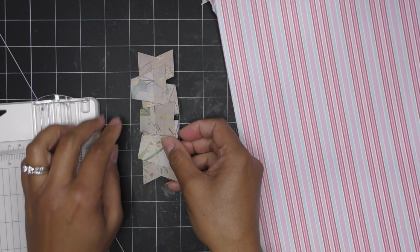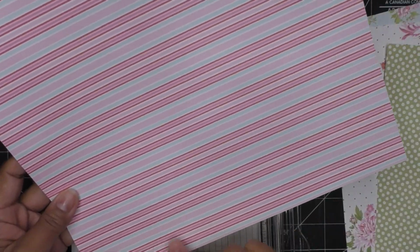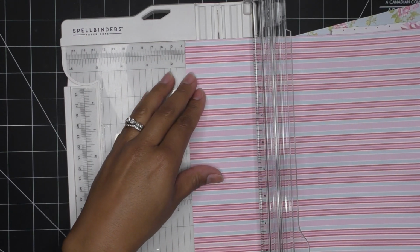So there's that. And I generally like these to be like 1.5 inches thick, 2 inches thick. It can be whatever you want. You want to make a small one, whatever it is. But I think these are 1.5 inches thick, and that's generally what I prefer. So with this one, we can go up this way and the stripe will go across, but I want it to be small bits, so I'm just going to cut this at 1.5 inches.